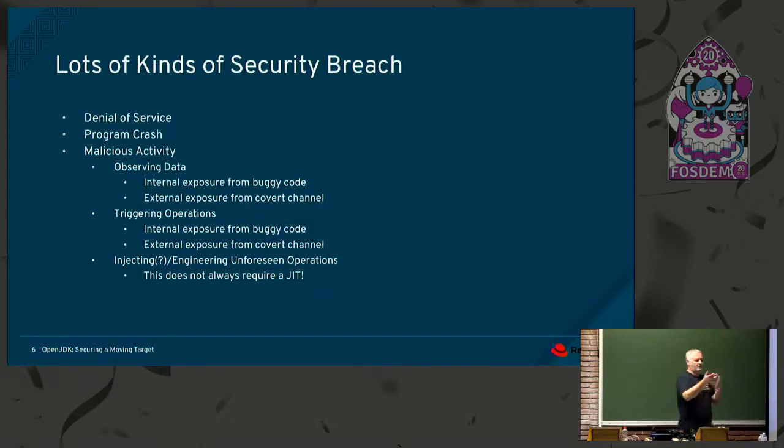You can drive a program into a program crash in some circumstances, and that's a security hole. There's more interesting sort of malicious activity, which is where it's possible for data to be observed. You can have something that's actually a direct exposure of data because of just buggy code handing something out that shouldn't be seen. But there's also indirect exposure of data through what's called a covert channel. You feed some input into a program, make it do certain things, and then next time you invoke some other operation, you get a result out that's conditioned by what you've done before.